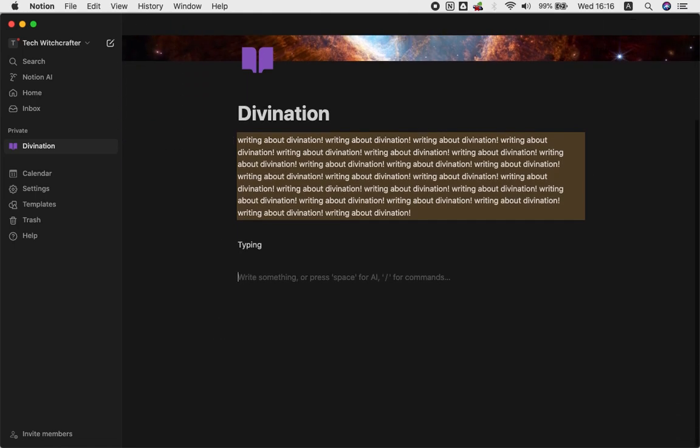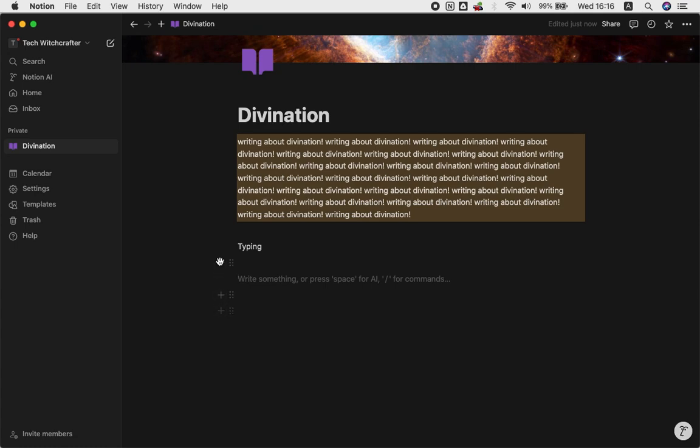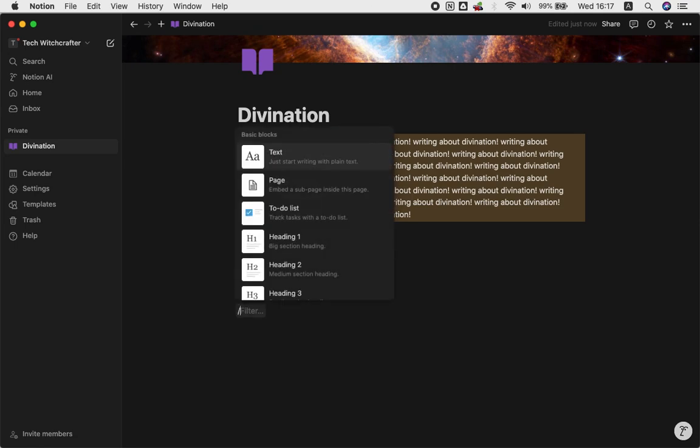But what blocks can we make in Notion? If you use at any point any of these plus signs, it's going to create right below the block that you're using a new block, and then you can choose what's the type of block that you're using next. You can also just use the command and you can see that it gives a little help text in here. It says write something, press space for AI or the slash for commands. Okay, we want the commands, so let's use the slash.